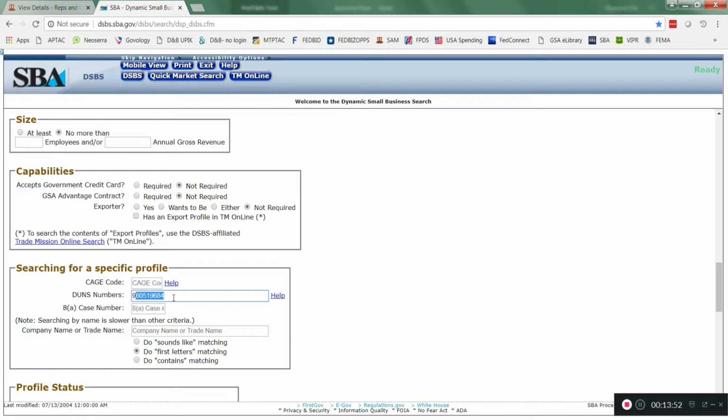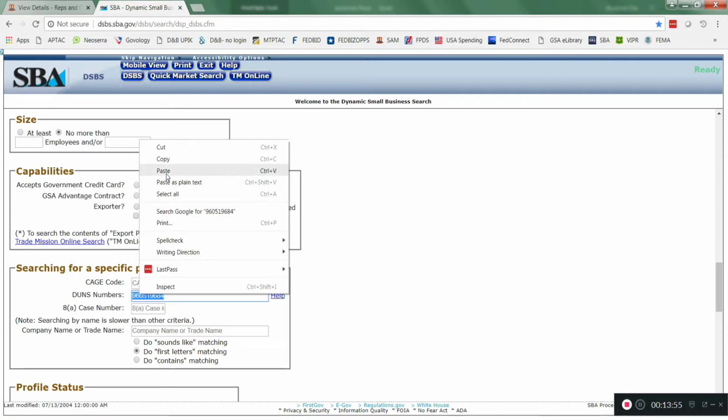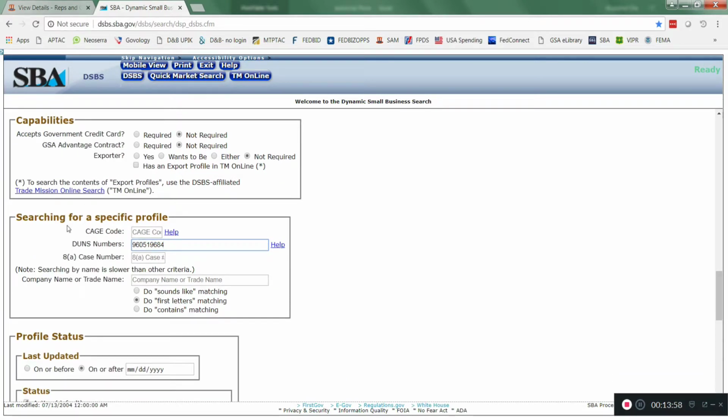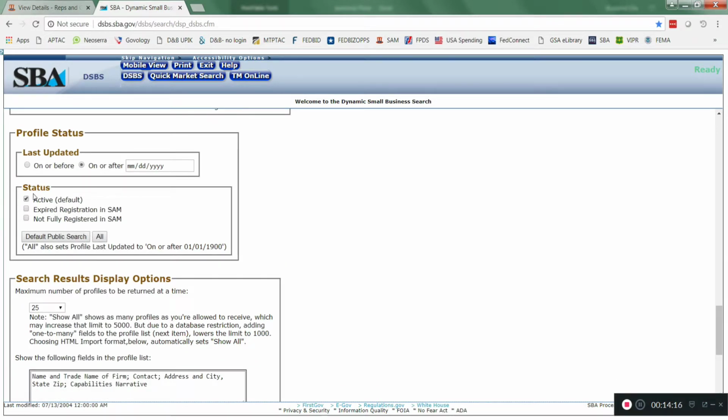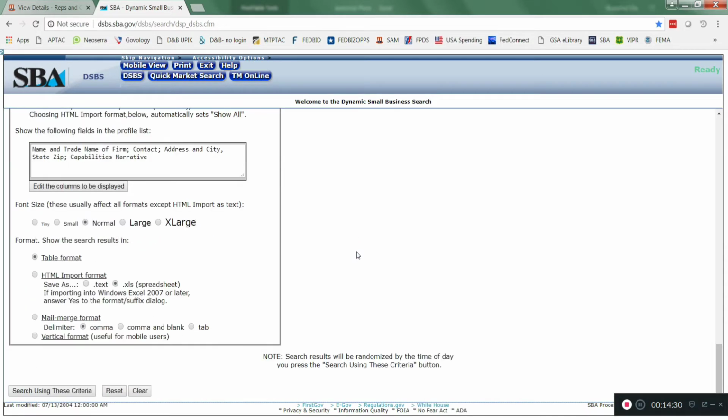So I'm just going to repaste that in here. The DUNS number is down here towards the bottom of the page. And it's nine digits, so I don't need to put a preceding 0 in, but if you are short a digit, you need to make sure and put the preceding 0 in this database as well. Now under status, this has to do with their SAM status. I am going to click expired also, just in case they've let their SAM registration lapse. Otherwise it won't show up. If it has lapsed and I only leave it as active, it won't show up. And then scroll to the bottom and hit search using this criteria.